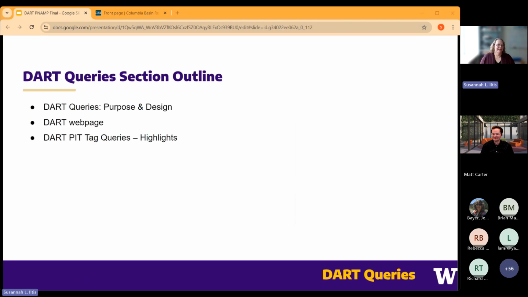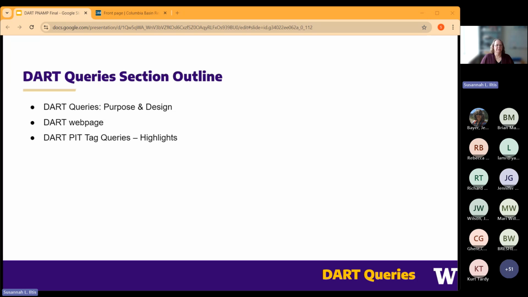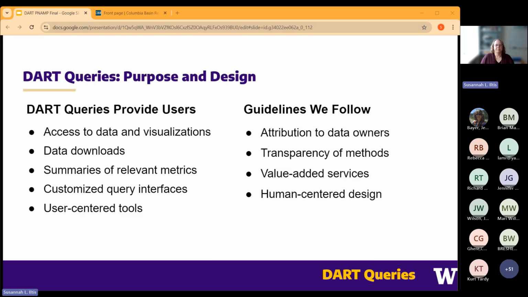So I will go ahead and jump into the queries, and thank you so much for the questions. We really appreciate that. So in the Dart queries section, I'll be covering the Dart queries purpose and design, the Dart web page briefly, before moving on to the Dart PIT tag queries and highlighting specific ones.